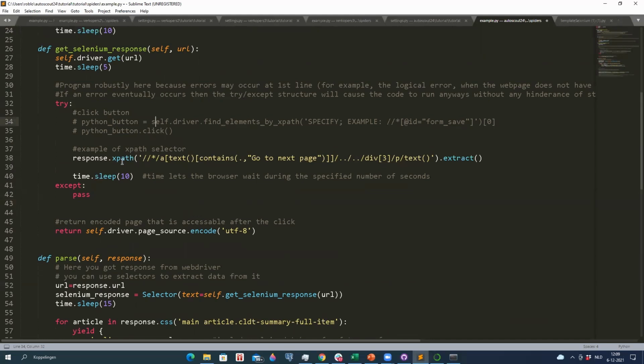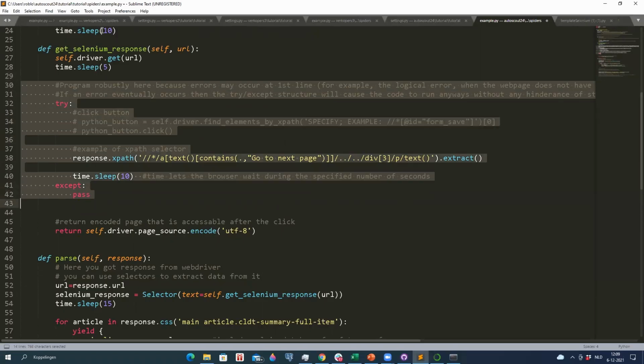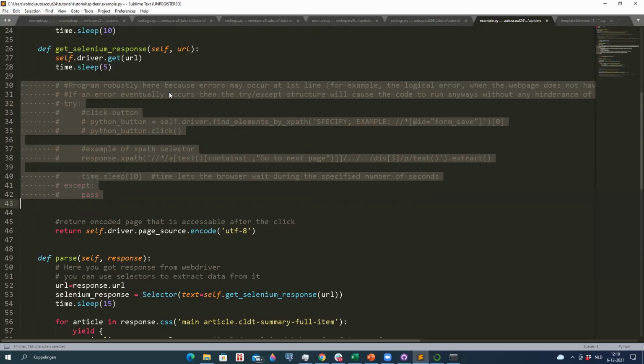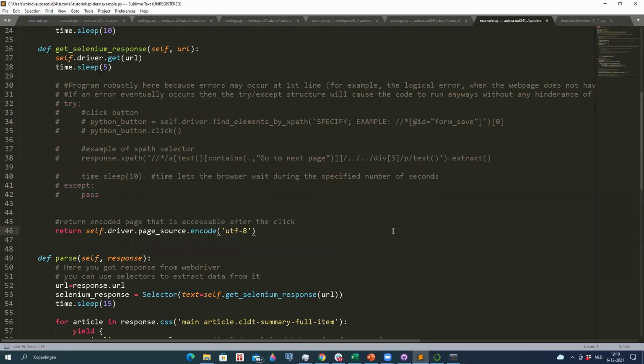In case you want to push a button, for example, you can use this text, but it's not needed now, of course. So sorry, but I will just block this. That code is not needed now.